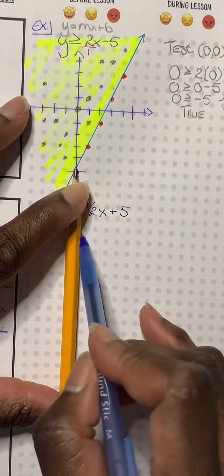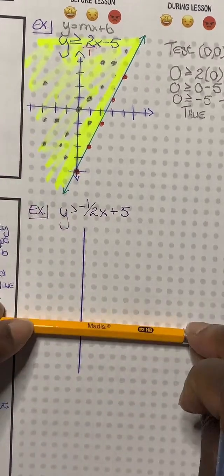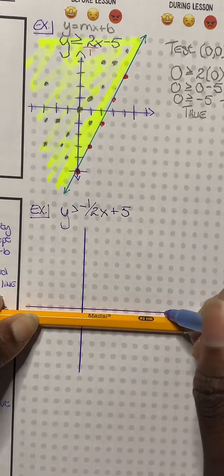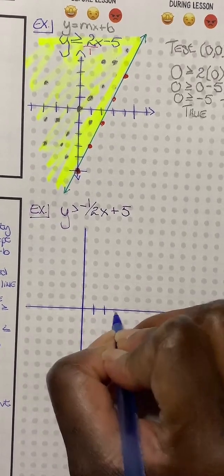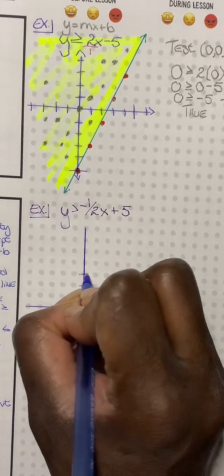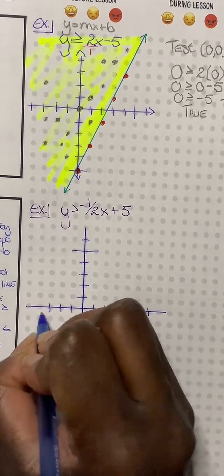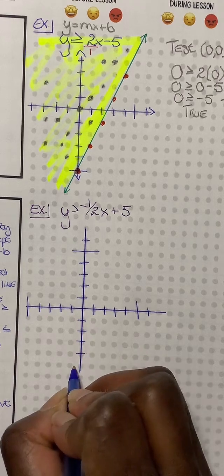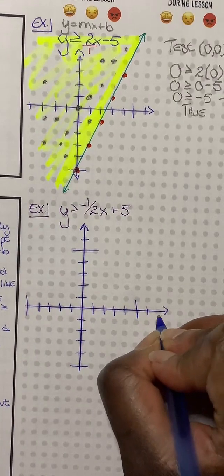I know I got a positive 5, but I'm going downwards. So I can go here, and I can come to about here. Okay. Hey, when you can't find a ruler, use a pencil. And this is why I love doing my dots. Because all I have to do is draw right through my dots, and I'll be ready to rock and roll.